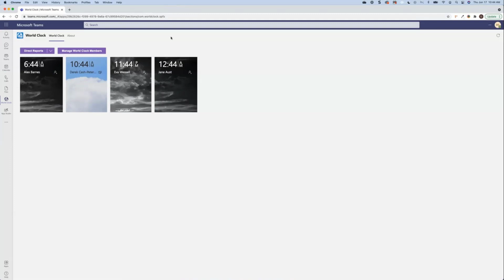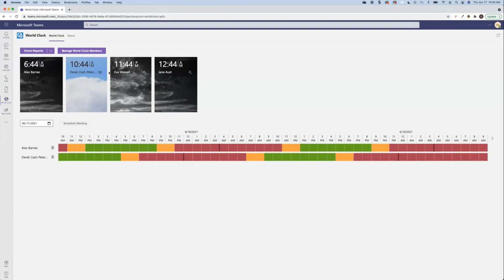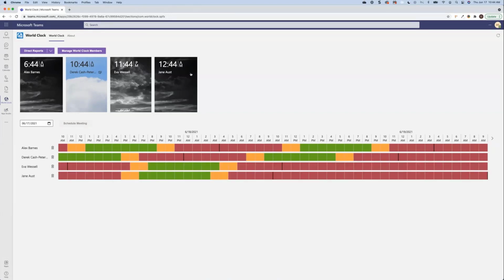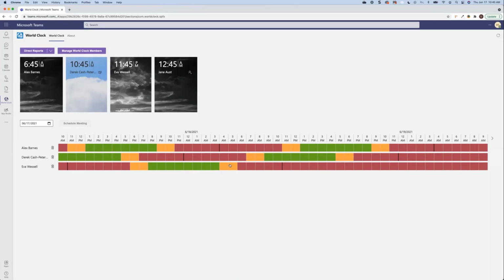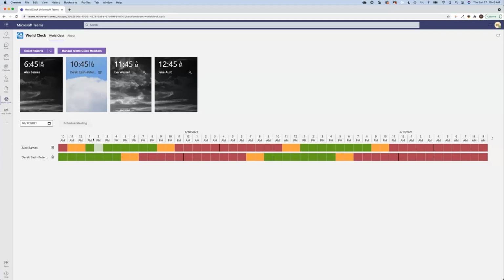I can create a view of my direct reports, and I can try to schedule a meeting with all of those people. So I can come in and go, wow, there's really not a good time between all of these people and all of these time zones. So I can look and say, well, 5 a.m. for me is really bad. And so I can start talking to people and see whether it makes the most sense, or maybe Jane doesn't attend the meeting, and then we've got a little bit more. No, we don't. A little bit more wiggle room.